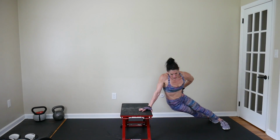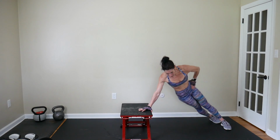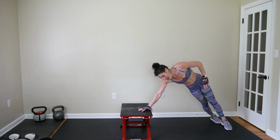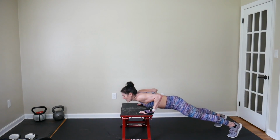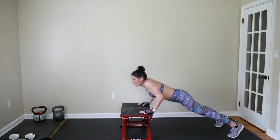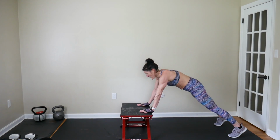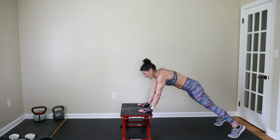One, two, three, four, five. Incline push-ups. One, two, three, four, five. One, two, three, four, five.